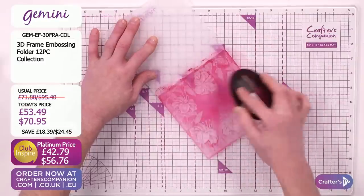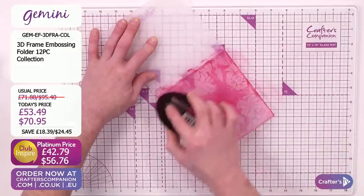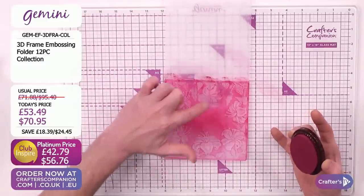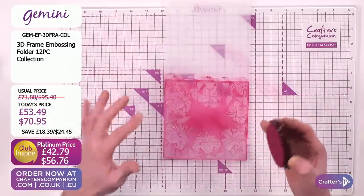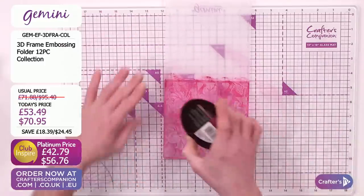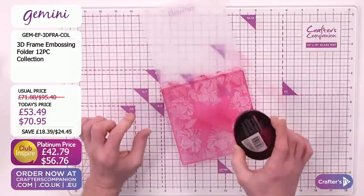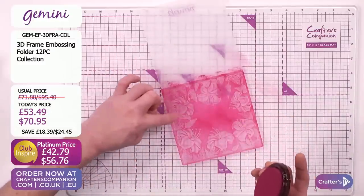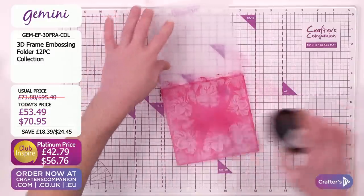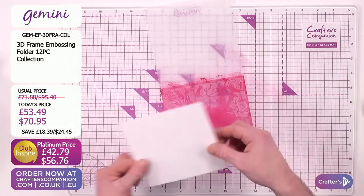So all that I'm going to do is dab to try and get more of a smooth flow. And what's happening is you can see now, the ink is staying on all the flat plastic, but where you've got all that design, you are getting some ink in there. The heavier you push the ink pad, the more the sponge is going to push into the design. But you can decide, do you want it to be really, really strong? Do you want it to be lighter? If you want more of the florals to be quite strong in colour, you can do that. I'm not worried about the ink transferring onto the opposite side, because we're not going to see the opposite side.